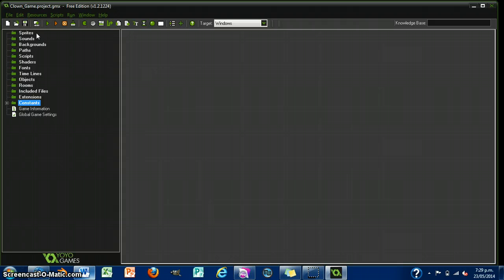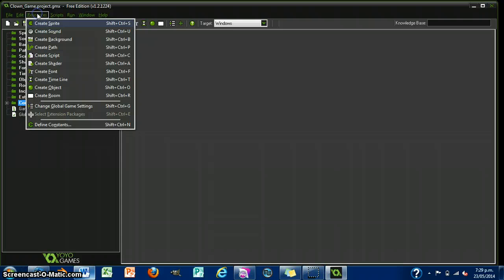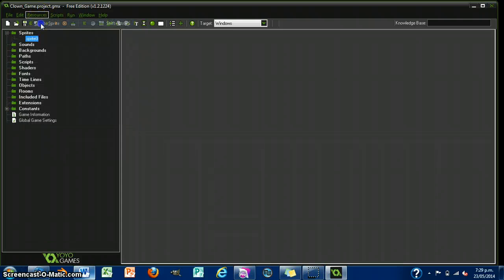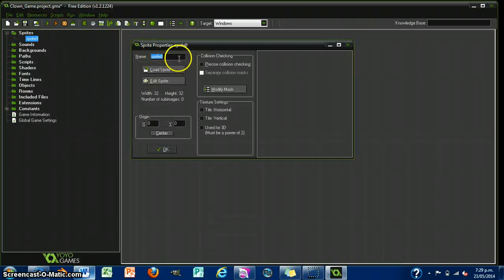So for our little game we've got two sprites, and what we're going to do is go to Resources, Create Sprite. Now our first one we're going to call SPR, short for sprite, underscore clown, CLOWN.